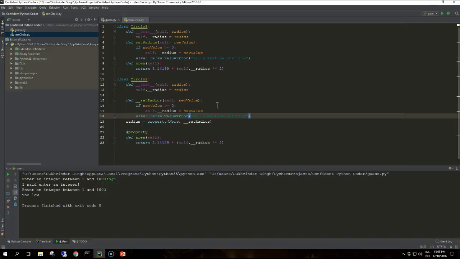We did this by prefixing the attribute self.__radius, which is how Python makes things appear private. We then created the setRadius method that validated the supplied value before applying it and raised an error if a negative value was found. We also provided an area method so that the user could evaluate the area using the usual method calling technique.